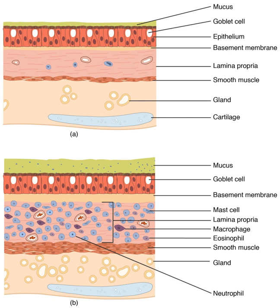At the end of the fourth week the lung bud divides into two, the right and left primary bronchial buds on each side of the trachea. During the fifth week the right bud branches into three secondary bronchial buds and the left branches into two secondary bronchial buds. These give rise to the lobes of the lungs, three on the right and two on the left. Over the following week, the secondary buds branch into tertiary buds, about ten on each side. From the sixth week to the sixteenth week, the major elements of the lungs appear except the alveoli. From week 16 to week 26, the bronchi enlarge and lung tissue becomes highly vascularized. Bronchioles and alveolar ducts also develop. By week 26 the terminal bronchioles have formed which branch into two respiratory bronchioles.